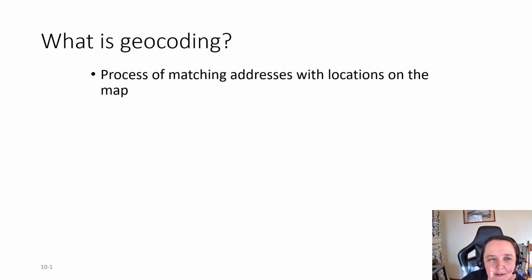All right, I'm just going to talk briefly along with these slides to tell you a little bit about the process of geocoding, which is the process of matching addresses, human-invented addresses, with the simpler, more basic way that the computer, which is also human-invented, creates locations on the map using XY coordinates rather than locations along a street. So this is the process of telling the computer how to match up street locations with XY coordinates on the map.